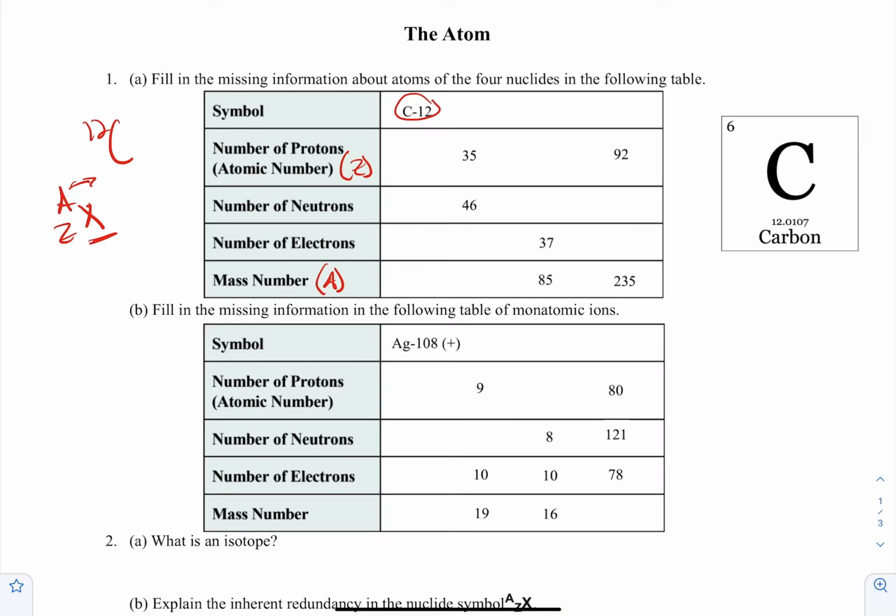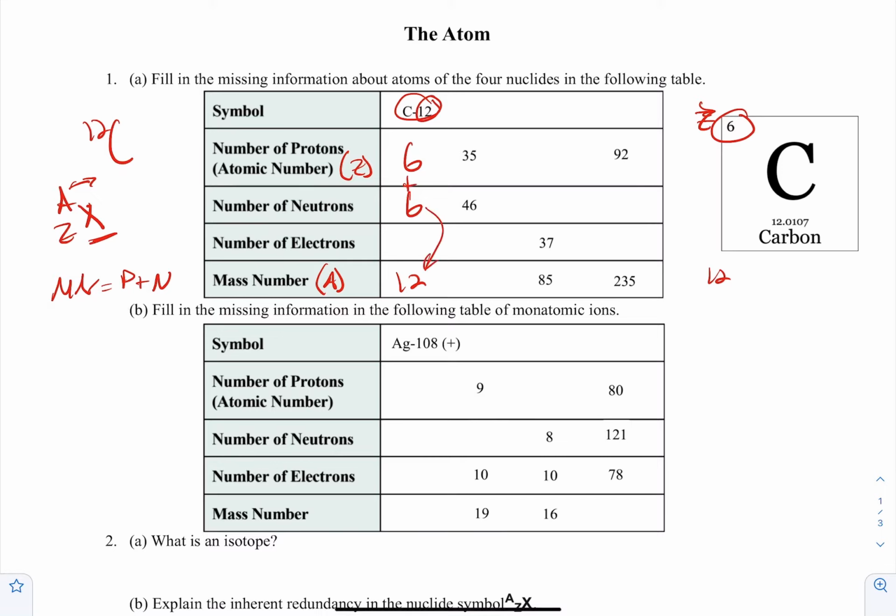Now, on the left-hand corner is always going to be your Z count. That's just the number of protons, so that's 6. Now, we're working with carbon 12. The mass number is the sum of the protons and the neutrons. So if I know that there's 12 total and there's 6 protons, then there must be 6 neutrons. They told me the mass number just by giving me this, so this number plus this number should always equal that.